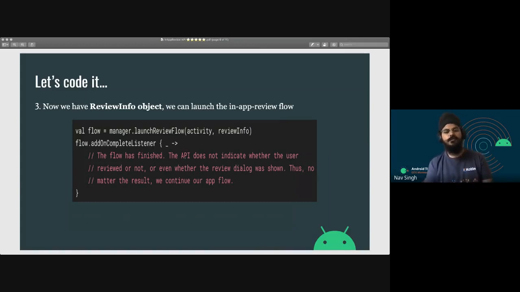But the cool thing is that they don't need to leave your app. It's everything from your app. You request that feature and it pops up the dialog, and within that dialog they can give you 5 stars or whatever, and they can even write the review, and from your app they can submit that feedback. It will automatically be published to the Play Store, which you can check on your Play Store account later on.